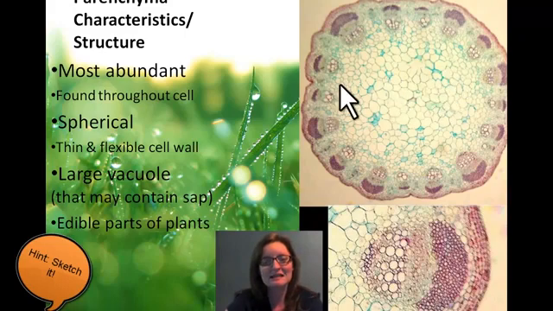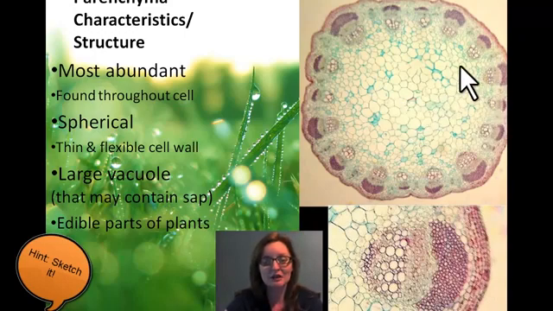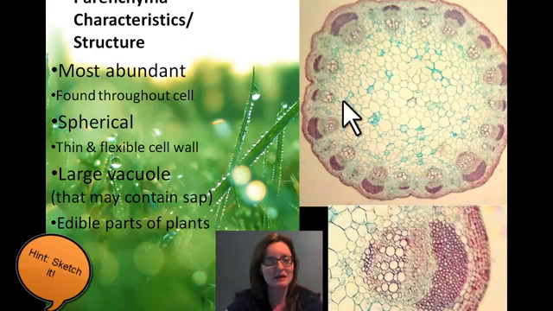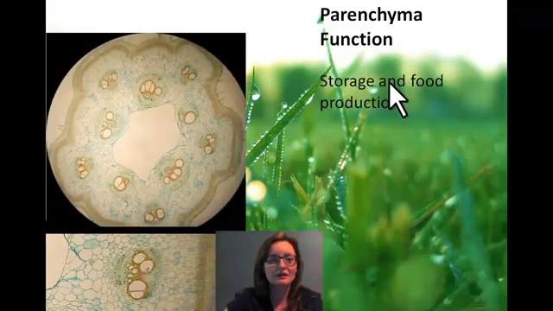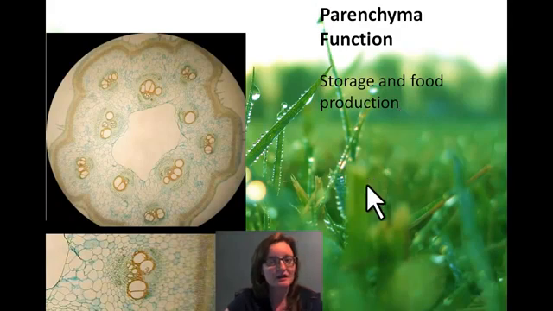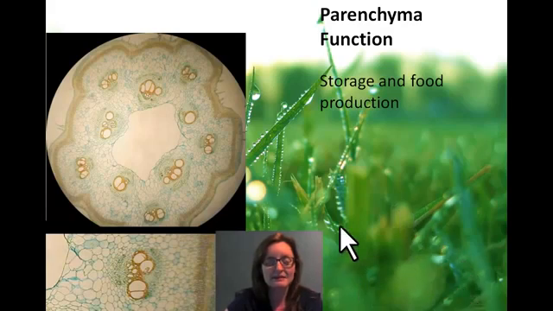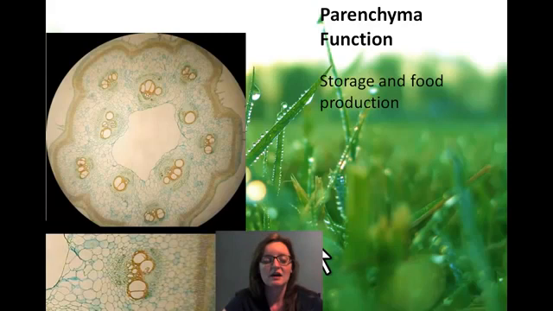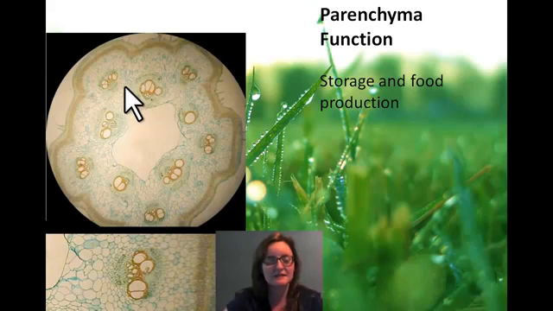What's cool about parenchyma is that it is the edible part of plants — when you eat a delicious vegetable or piece of fruit, you're enjoying the cells of the parenchyma. We typically get rid of the peel and things like that, which make up other tissue types. The function of parenchyma is that it stores food — the energy source that plants make for themselves is glucose, which can be combined to make other sugars like fructose to fuel the plant, especially during reproduction when it needs to produce a fruit like an apple or an orange.